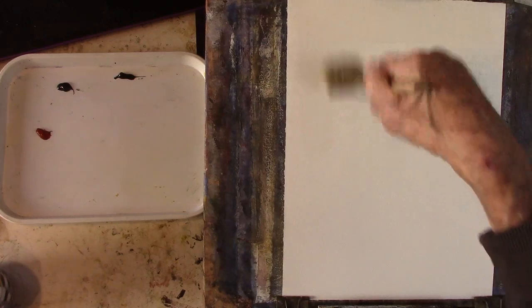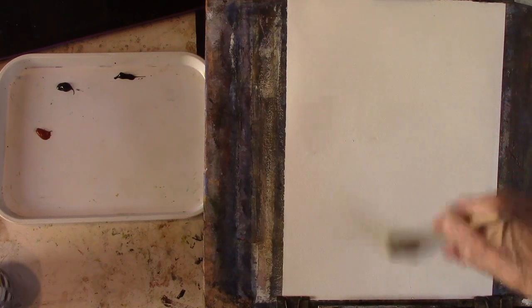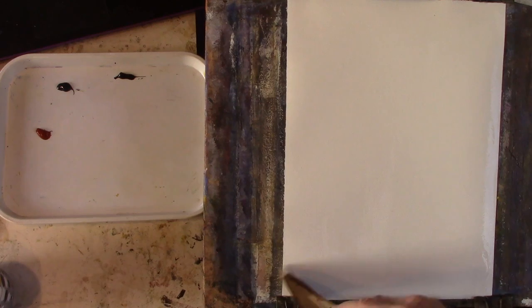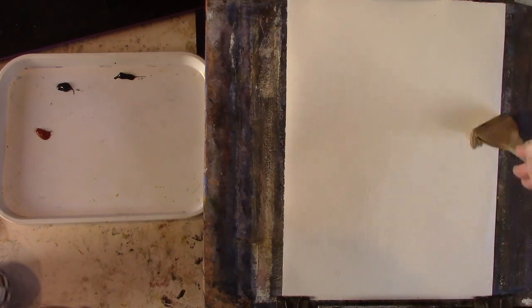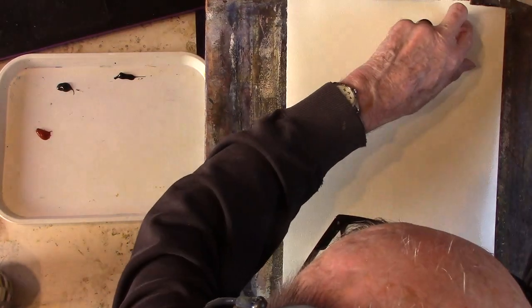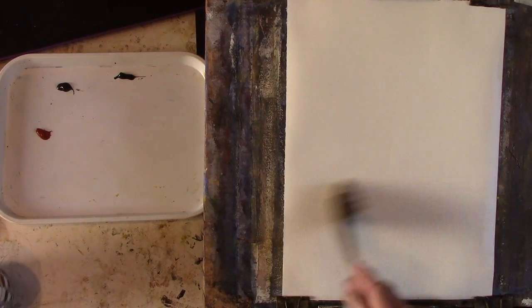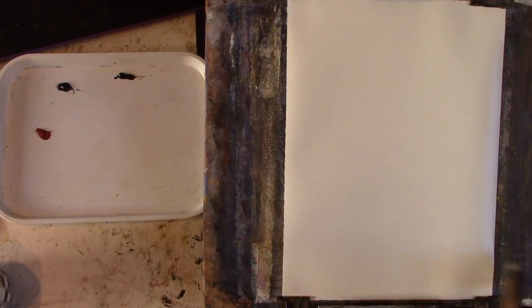This is a £90 Saunders Waterford cold pressed, 15 inches by 11. Just let that soak in a little bit. It will expand, so that's going to be the sky, and we'll make up a whatever.